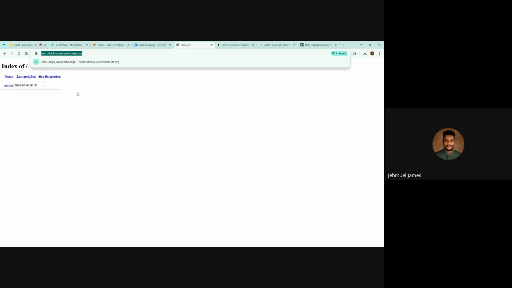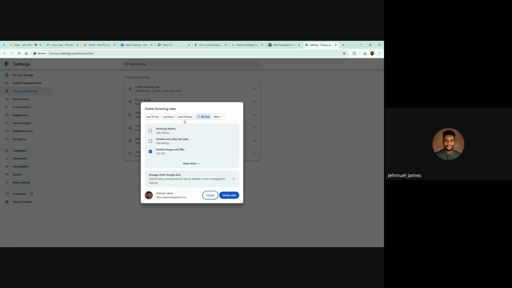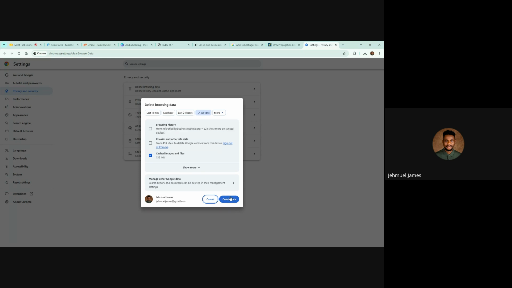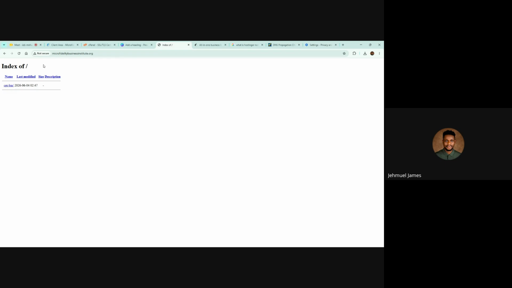Number one, you can copy the domain and go and open it on another browser via incognito. Incognito simply means it's a branch of your browser that is private and does not have anything cached in it. Now let's even try to delete cache here. Perhaps that may be the reason we're getting this information. Sometimes if you don't want to go through all that, you could just delete your cached images. Take note, if you click on cookies, rest assured you're going to see a refreshed version of your site, but you will lose some site data as well. So I just do cached images and files. Good, cached images and files are gone. Let's try again and see. Maybe that might help. Well, it didn't.